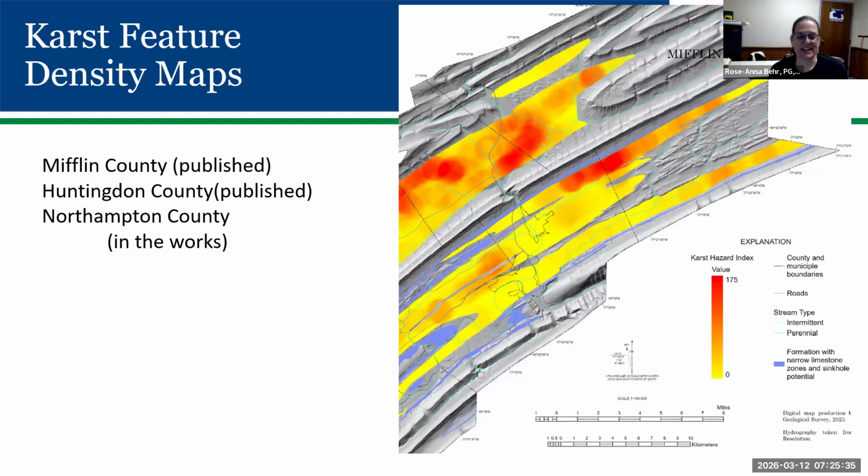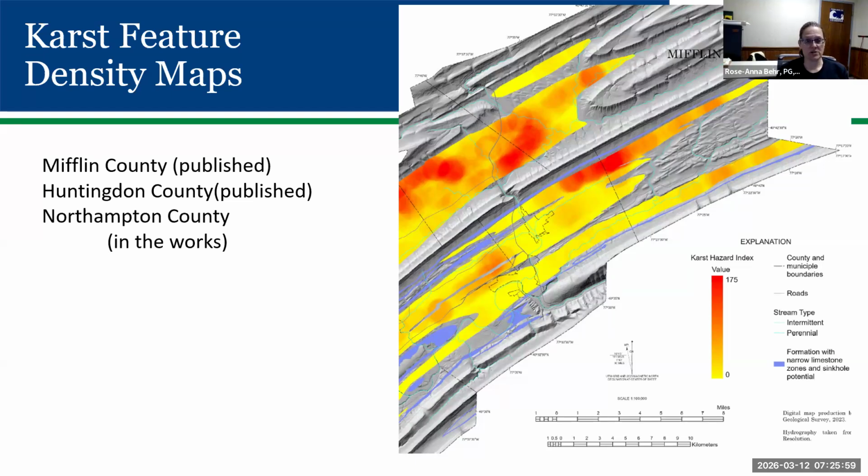But if you don't like their data set or you're in a different state, you're going to have to run those tools. Here in Pennsylvania, one of the things we have been doing is creating these karst feature density maps. Mifflin County and Huntington County are done, and I'm working on Northampton County.